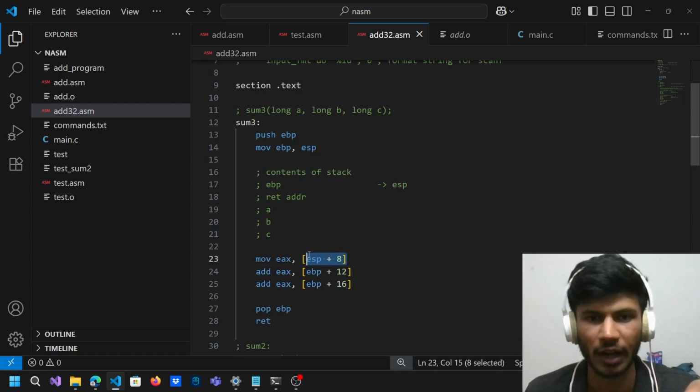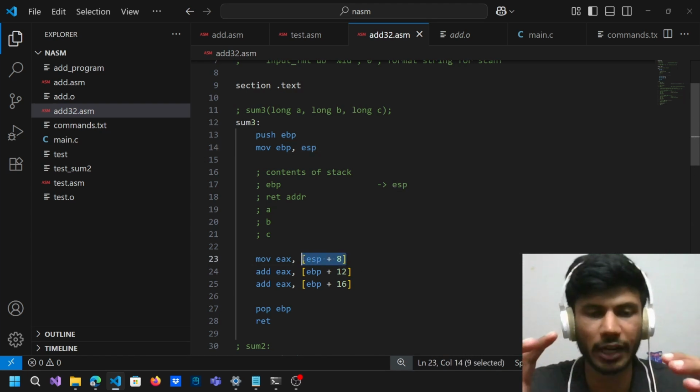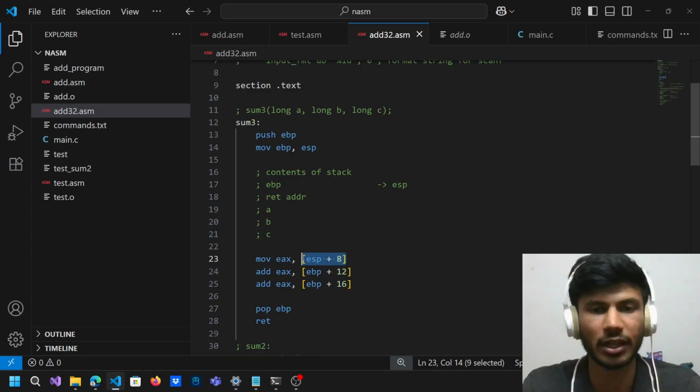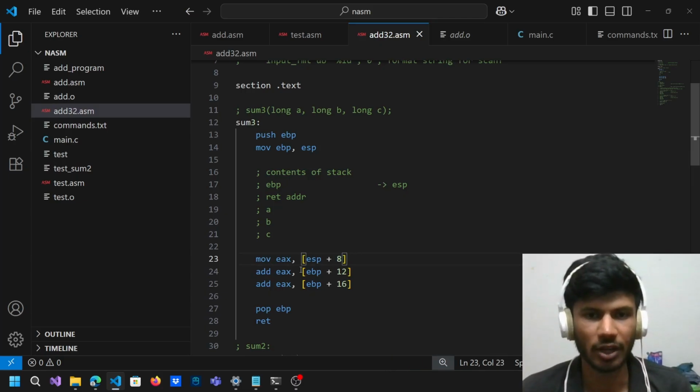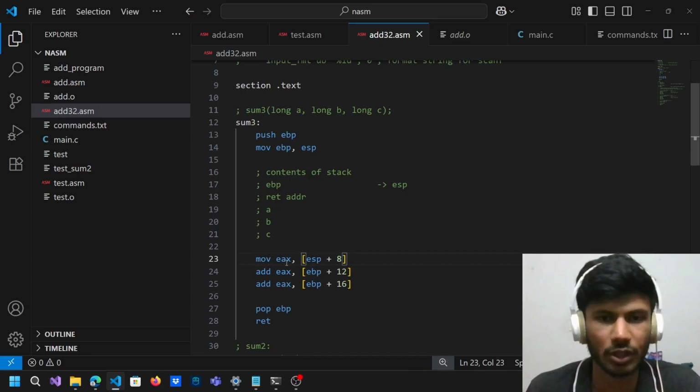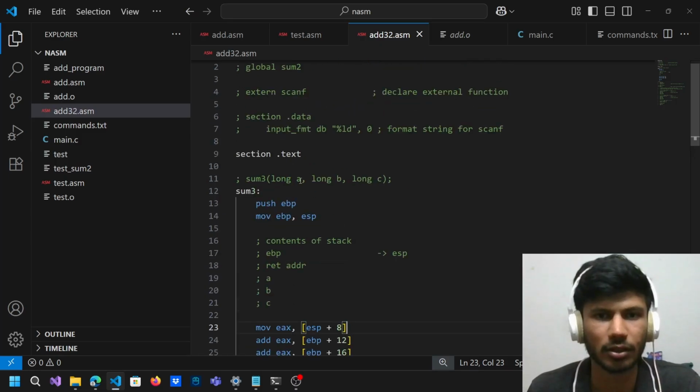Here, when square brackets are used, it is the value at that location. We are dereferencing the pointer. So the value at that location will be passed on to EAX.